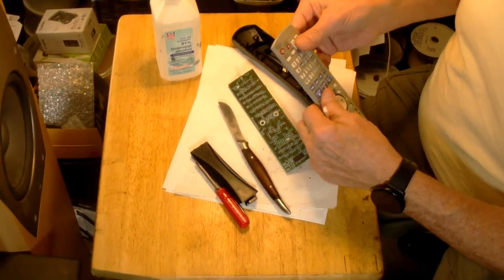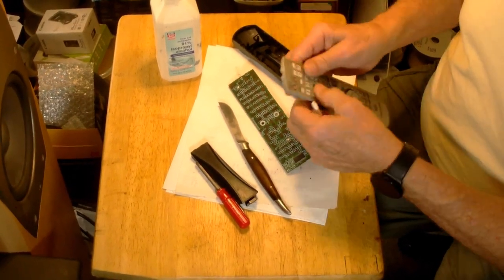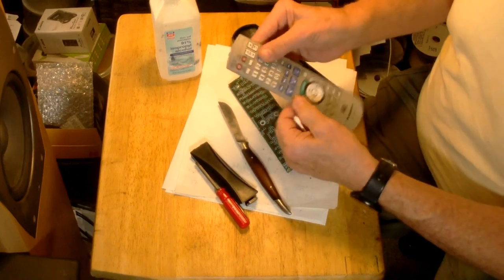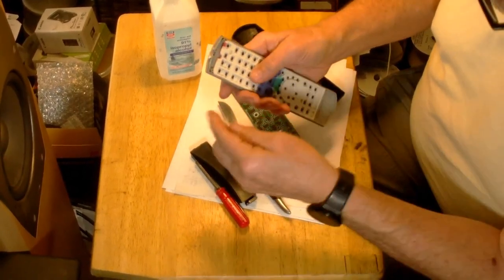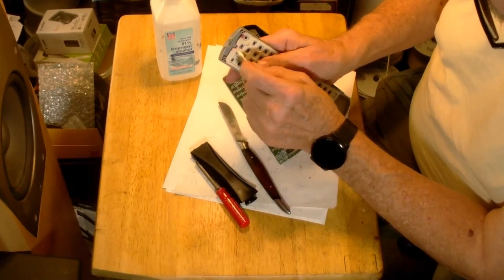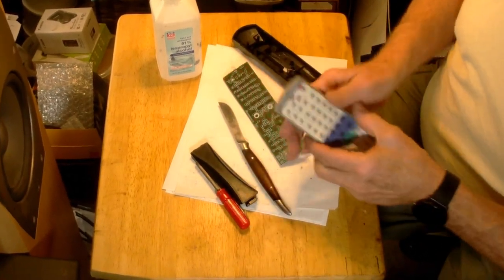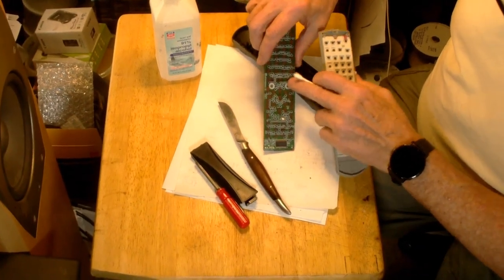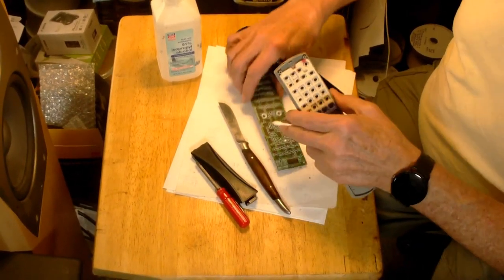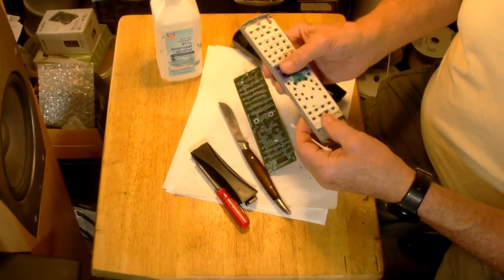Make sure that they come through here. Number five is out of place. Get the isopropyl alcohol and clean these tabs. These tabs touch these pads on the card and it changes the capacitance, and that's how the buttons work—it's just by touch.